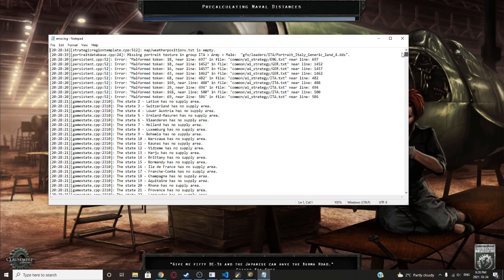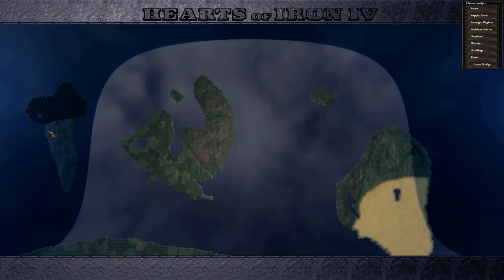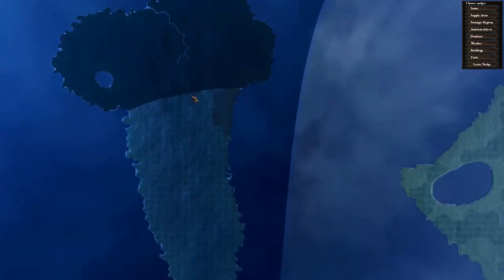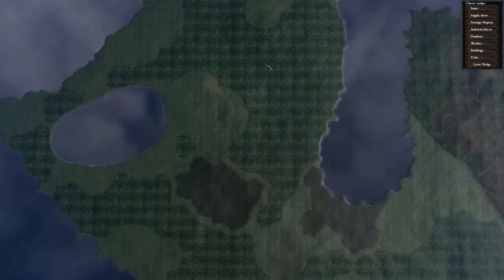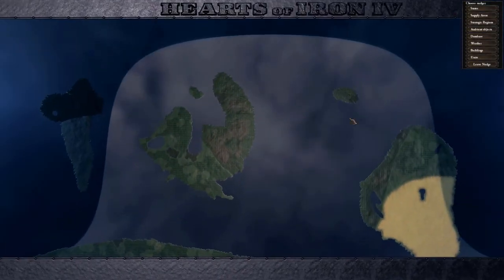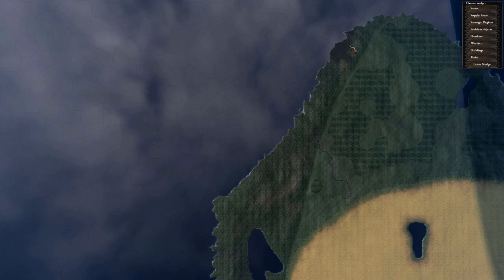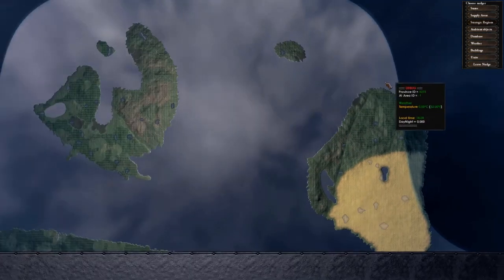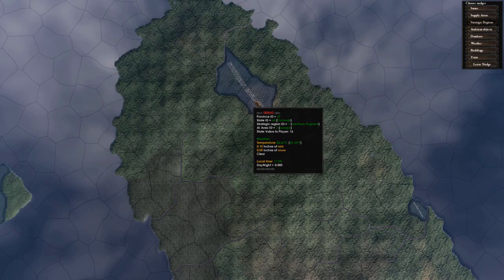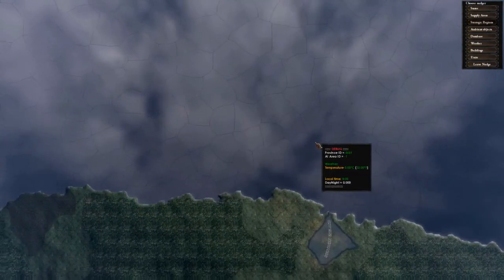Okay, well, right now we can see the map. So this is our map. If you're doing it, you're going to want to do the borders a little bit better than that. And look at these cities. This is why I said earlier, make them smaller, because look at that. That's huge. That's insane. And over here, it's crazy. But yeah, and here are the hills. Looks decent, I guess. Yet another giant city. Supply areas and strategic regions will be really messed up right now. Look at that, Southern England. More Southern England. It's broken.